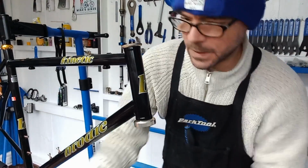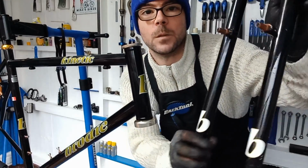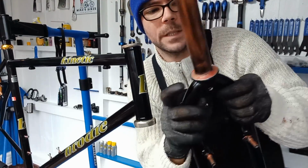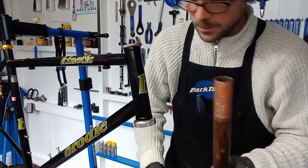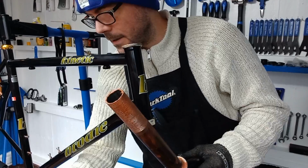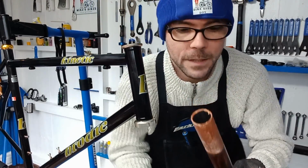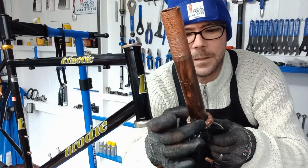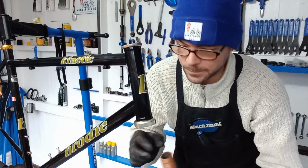Fork time. So got a nice set of forks there going on as well. Already pre-greased and pre-copper slipped the threads as well. So we can now start getting it all together. So let's get the bearings on. Oh yeah. So Control Center headset as well.